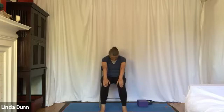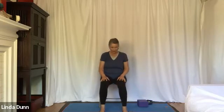The back arches and rounds, chin tucked under. Make sure you have enough space behind you. And inhaling, we want to really open up that chest. And exhaling, rounding the spine. If your back is touching the back of the chair, then move forward a little bit so that you've got plenty of room.